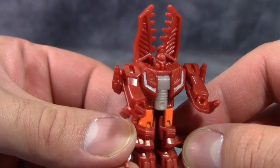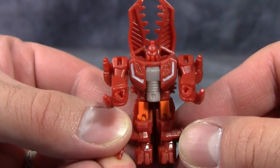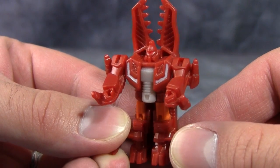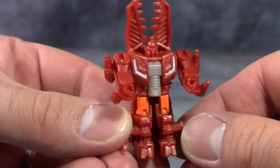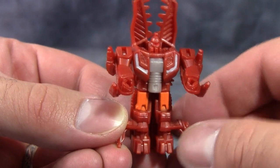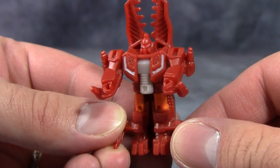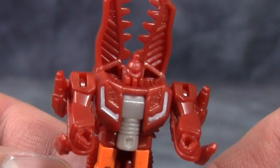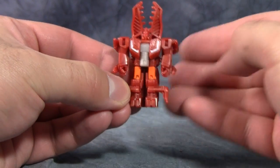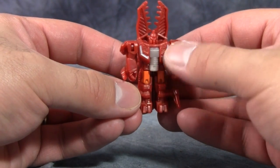I will give Hasbro credit. They really went with the G1 styling on this guy. His face is exactly what Chop Shop's is. And the overall look in robot mode, or as I like to say, "robot mode," is not so bad. It's the G1 figure. There's not really much more you could do with it. And what I meant by that is there's not much more you could do with this guy at this size class.